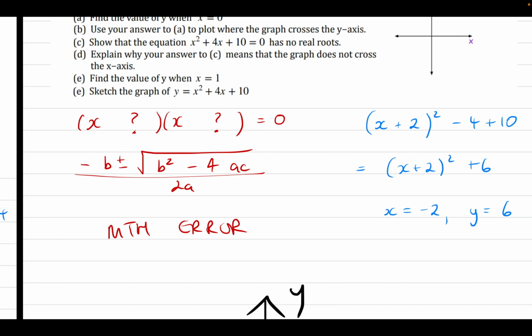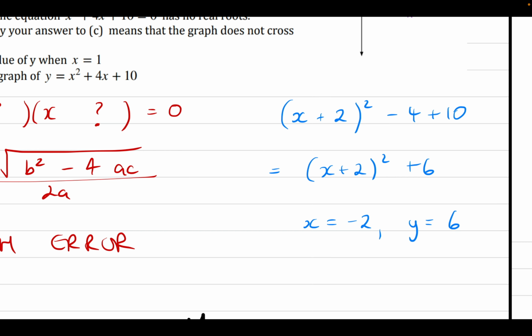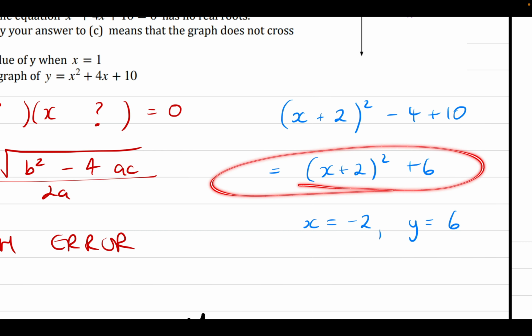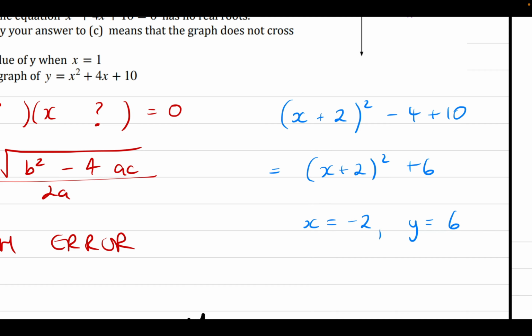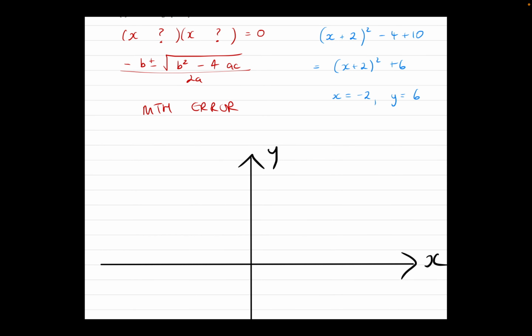Now, rather than doing all of that, sorry, let me use the laser, before putting it into my calculator, I thought, let me just go and check what the minimum point is. Now, I went and found the minimum point, and completing the square gave me that, which gave me my minimum point, minus 2,6. So let me just go and plot minus 2,6 quickly. So minus 2,6, somewhere around here. Now that's the minimum point. So this graph is going to do something like that. Well, it's not going to cross the x-axis, so there's going to be no roots. So that's what that's telling me.